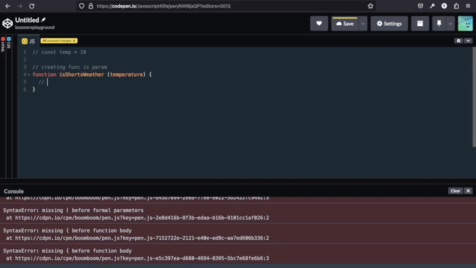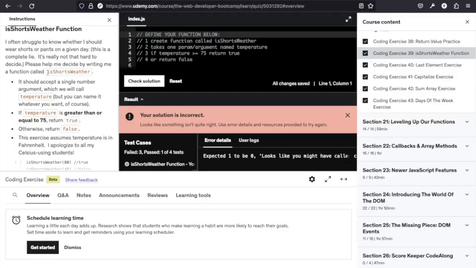Okay, cool. So when you're creating the function and you're going to get this value, like I said, it's called a param, argument, whatever, it doesn't matter. The key aspect here is what kind of data this is going to be. Here it even tells us we're going to get a single number.